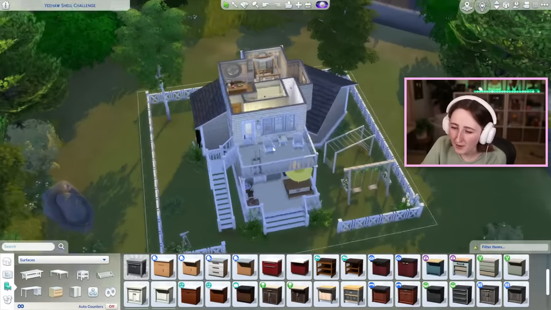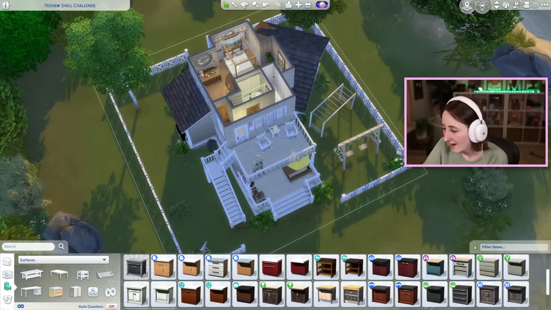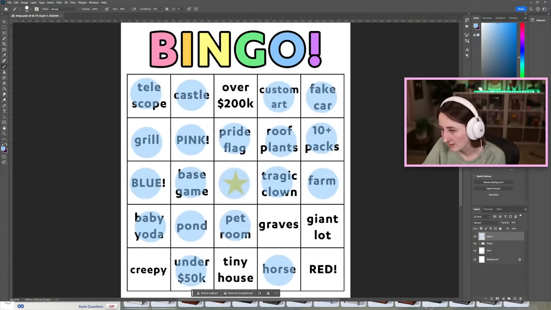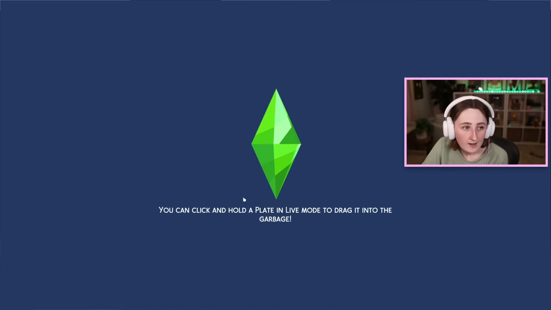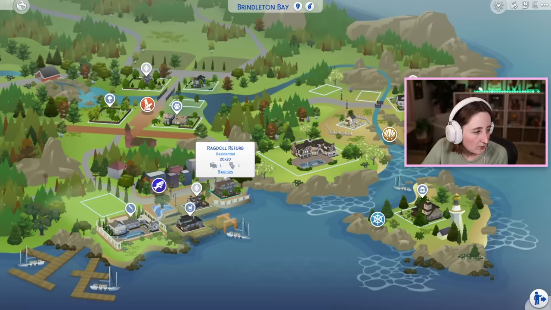I think my favorite part of this is the two-story balcony and the outdoor staircase, though. I think that's really cool. I do not think that we can cross anything off on our bingo card, but that is okay. I'm gonna pick the next one, and then annoyingly, ads are gonna play again, so we will have to fix that. We'll wait and come back and do it in a minute.